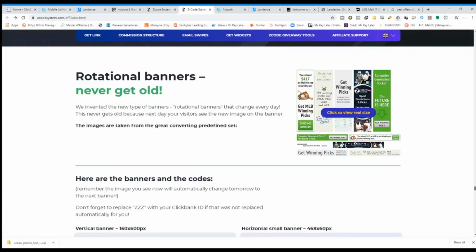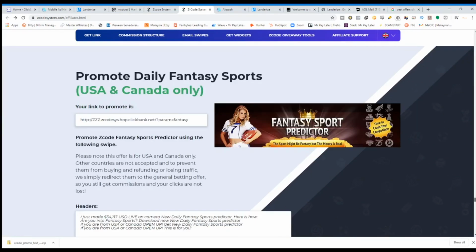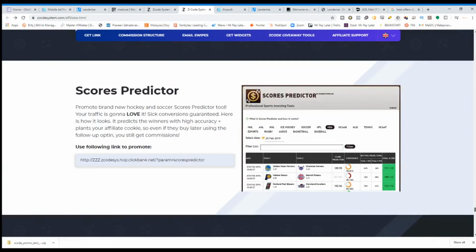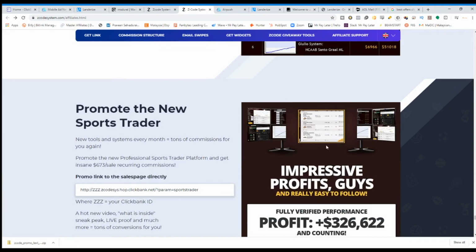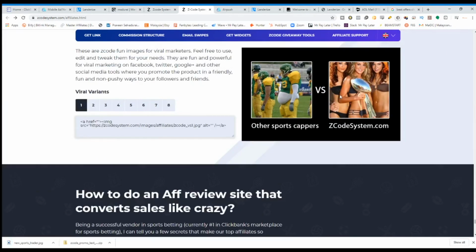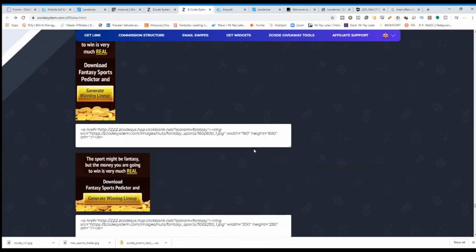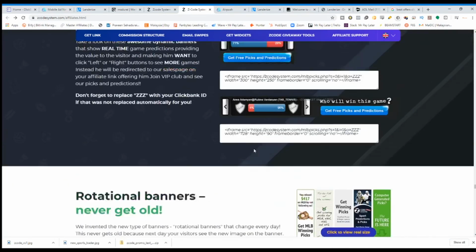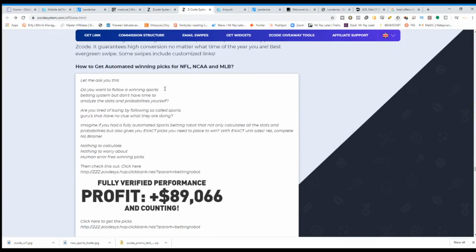Do they have any banners? They have banners, but their banners are not good looking. So anything else they have? This one looks good. Just save this first. This looks good as well, so we can save this as well. Let's just save this too, for now. Hopefully we can use them properly later. So this is what we saw, something that we can actually use.